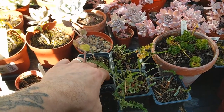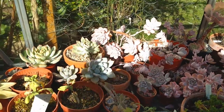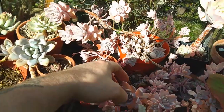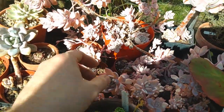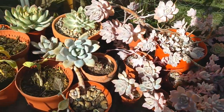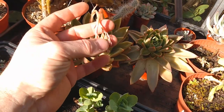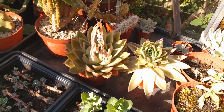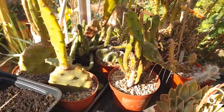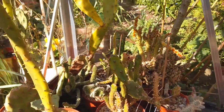We like to try and grow things that perhaps people haven't grown for a while, or slightly not fashionable. I mean, this is my wife's domain. She's much better at growing these sorts of things than I am. But these are doing well. Some of them are actually starting to get flowers on them, you can see. These come out in like a yellowy orangey flower. They're quite nice. Some of the cactuses we have, the rest are in the house because they wouldn't survive out here. But yeah, we've got rather a lot.